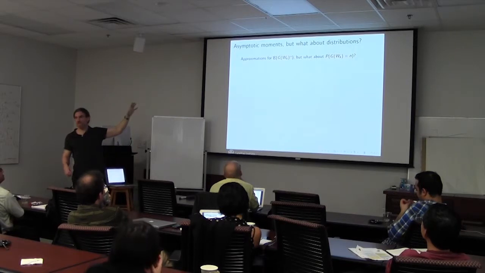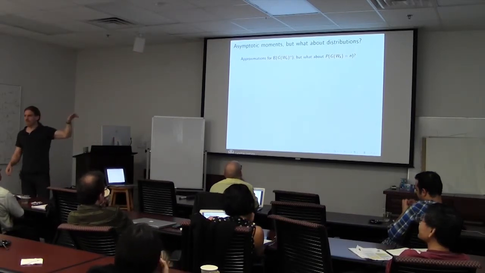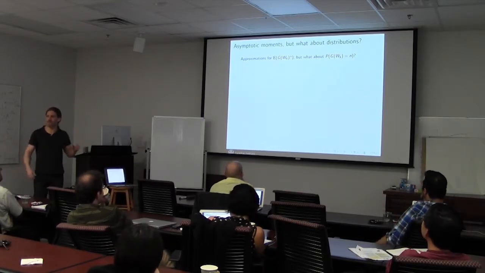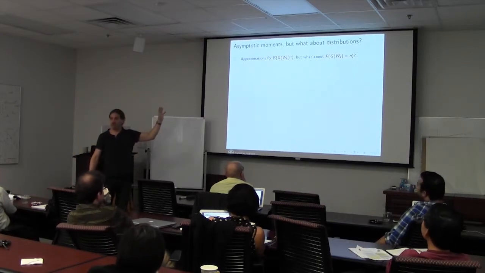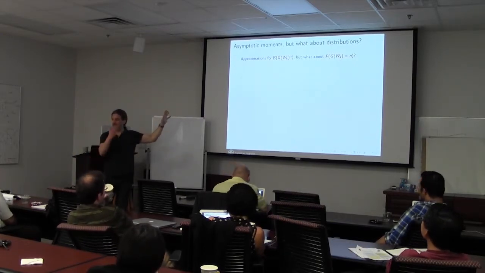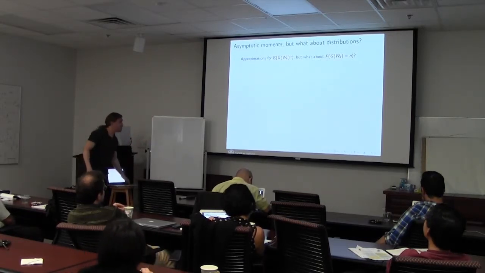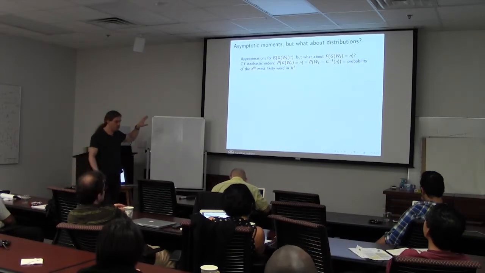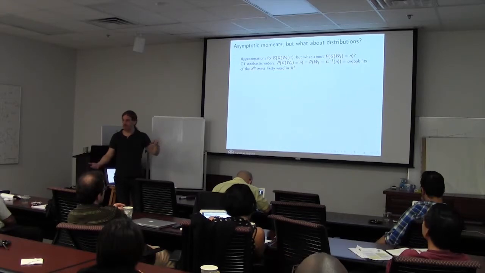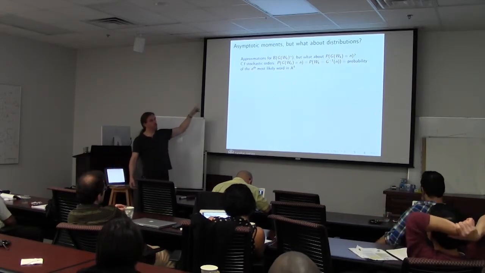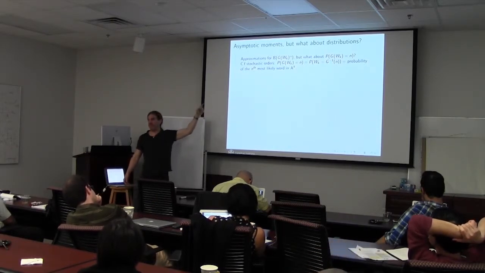And so we have these results for these moments. And I don't know about you, but I don't often think about asymptotic behavior of moments. I don't really care about it. What I'm really more interested in is knowing something about the distribution itself. I want to know what's the likelihood it takes me n guesses. I'm going to mention in passing, and this is why it caught my interest, that this is really a question about stochastic orders. In some sense, it's nothing to do with guessing for me, in that the probability it takes me n guesses to guess your word is the probability of the nth most likely word.